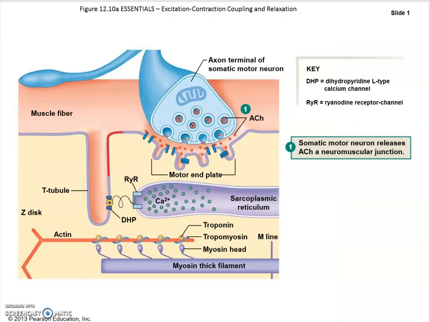The action potential is racing down this motor neuron, and it's arriving at the axon terminal. We learned that at the axon terminal there are calcium channels, and they're going to open up. Calcium influx causes these vesicles that contain acetylcholine to fuse with the presynaptic membrane right here. Then the acetylcholine, the little red dots, is released from these synaptic vesicles. It diffuses across the synaptic cleft, and it will bind to acetylcholine receptors.